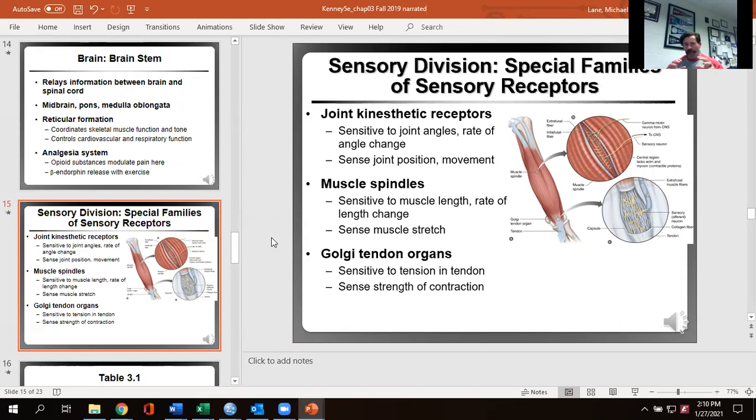So now let's talk about some sensors. We have what's known as our joint kinesthetic receptors. These are literally telling us where our joints are at in space. That's why you can wake up and know in what position your body is in. Maybe you fall asleep and roll around in your sleep and you wake up and know, I'm in this position. Now, if you sleep funky on one of your arms and you wake up with a numb hand, you're like, where is this thing at? It's flopping around and it's not fully making sense yet. That's because we're not getting that information.